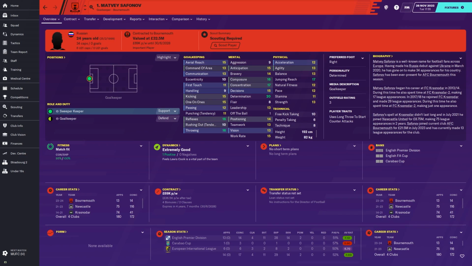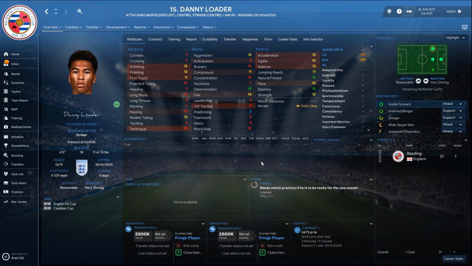Here we go. Here he is, 20 determination, decent reflexes. His handling's gone up a couple, and as you can see, the rest of his attributes have as well. Currently finding himself in the Premier League with Bournemouth. I think if you get this player for rather cheap, you could find yourself either a very good backup goalkeeper, or if you're a lower league side, a very good first team goalkeeper indeed. The Russian Matvey Safonov.